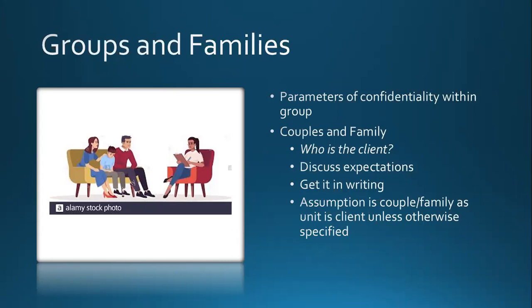You wouldn't share with the husband things that she wouldn't want you to share just because he's in the room. If you're seeing a couple together from the get-go, then they as a unit are the client. And there are kind of more specific rules about how you share information between them. That's not really the point of this class, but just know that it's important to be upfront with the client from the get-go about who is the client and what are the expectations for confidentiality.